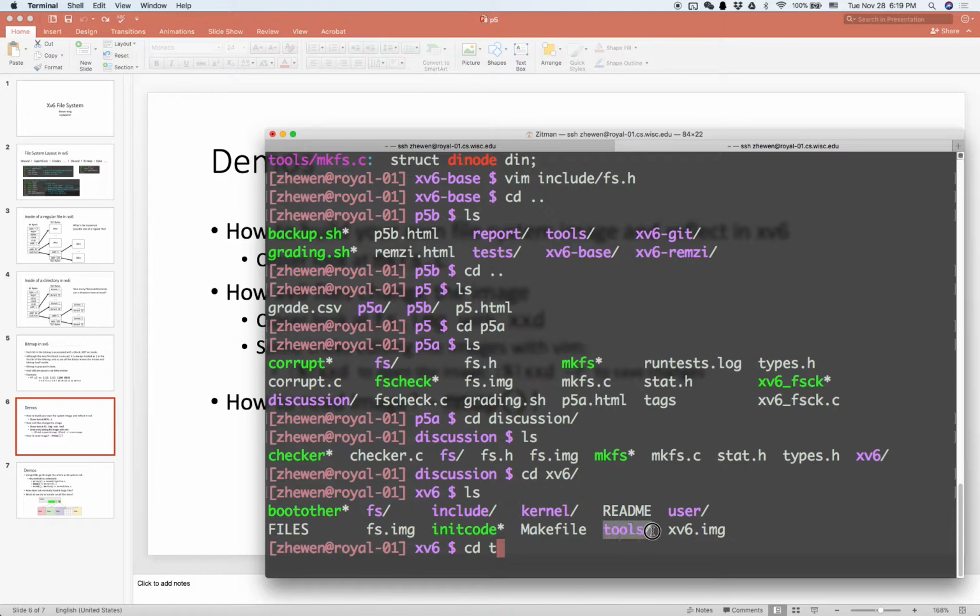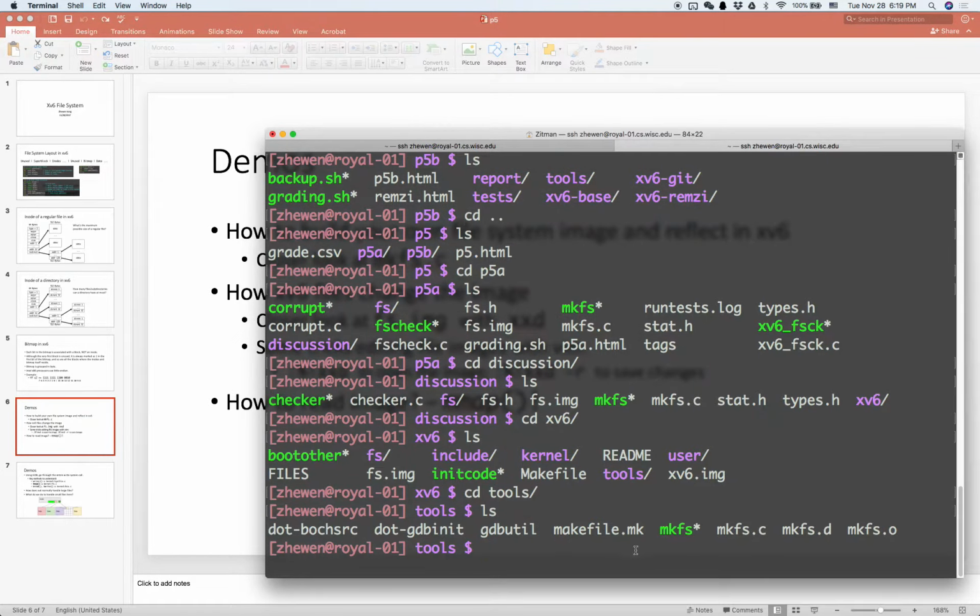Probably you never looked at it. If you go to this tools directory, you will see there is an executable called makefs. This executable is compiled from this C code. This is in x86, by the way.